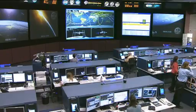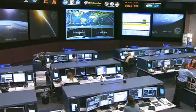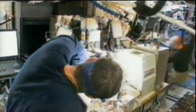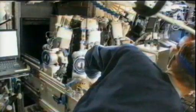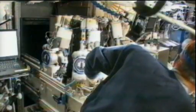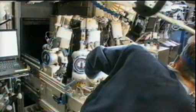Obviously, regenerating that atmosphere and the air inside the orbiting complex is important. So experiments continue on board the complex to make those devices that scrub that air smaller, more efficient, and use less power. This amine swing bed, which you're seeing a video of here, is one of those experiments that the crew is testing out with ground teams to see if they can make it smaller, lighter, and more efficient for not only the space station itself, but also future spacecraft as well.